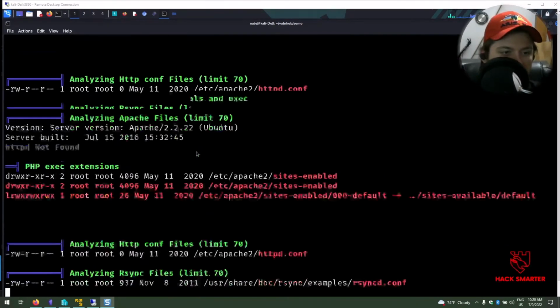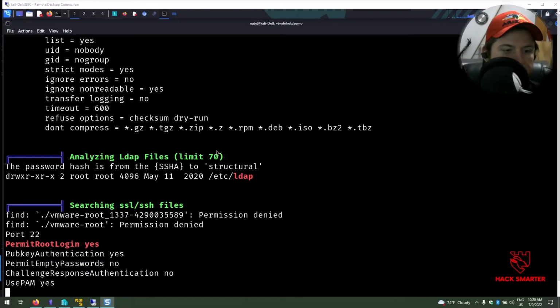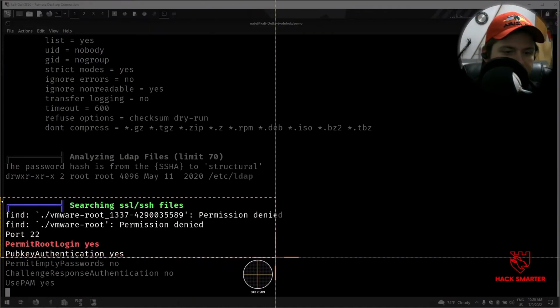Nothing cool running internally. Permit root login, so we're able to log in as root. And it's not password prohibit. So we might be able to throw a word list at that.